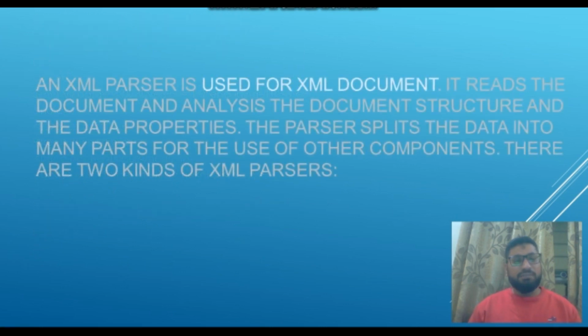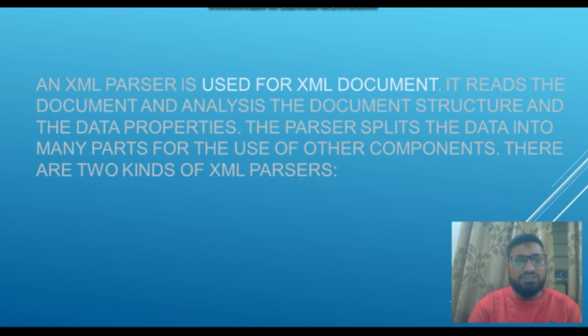Okay, students, welcome back to chapter number 3 of advanced PHP, that is XML. We are continuing with the remaining chapter. So the topic is XML parser. An XML parser is used for XML documents. It reads the document and analyzes the document structure and the data properties. The parser splits the data into many parts for the use of other components.